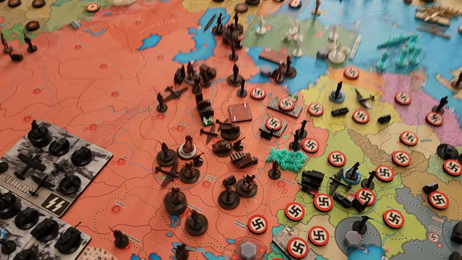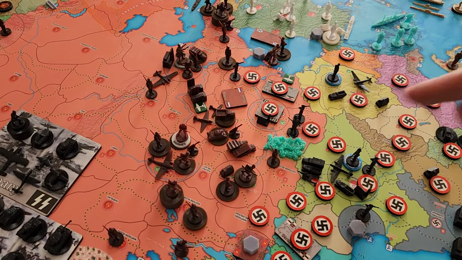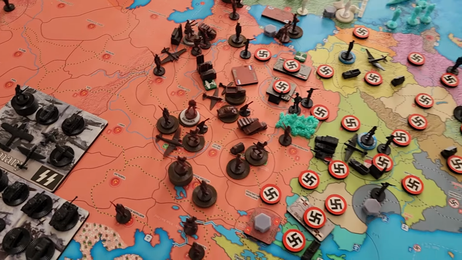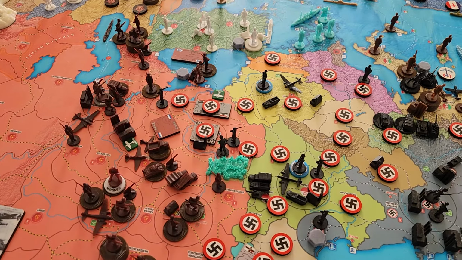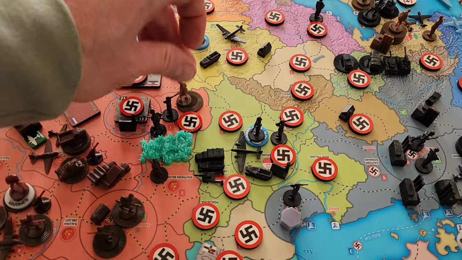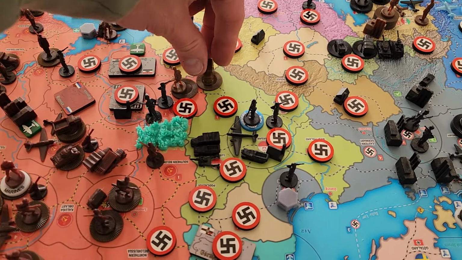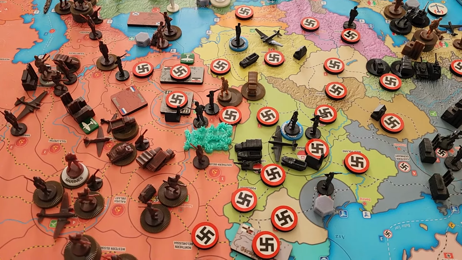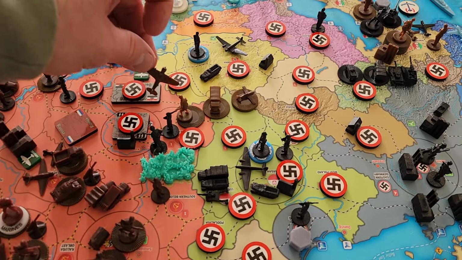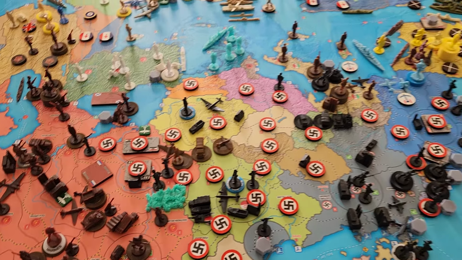So with that in mind, here in southern Ukraine, all the Italian units are going to move over to western Ukraine and join that German infantry and militia. That's going to be 2 infantry, two motorized infantry, the 3 fighters, and the 1 tactical bomber. All move 1 space to western Ukraine. And I think that's it.